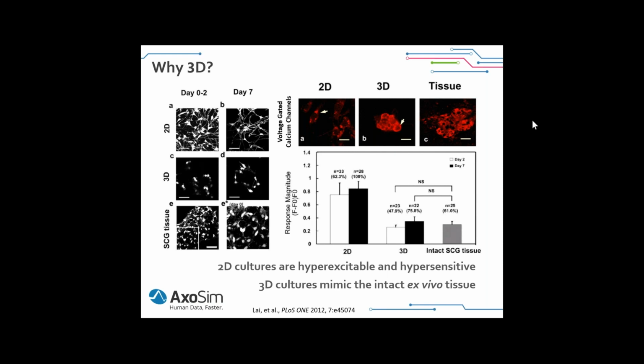And the result of this is that a lot of work in toxicology and even in disease modeling has been skewed because of this hypersensitivity. And so a lot of times, we'll see toxicity maybe before there really is toxicity in animals, and it makes people kind of trust these systems a little bit less.